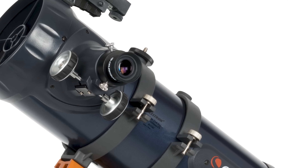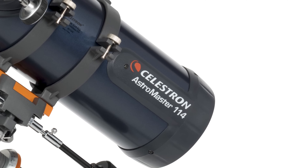The Celestron Astromaster 114 is great for viewing the planets and the lunar surface with your family, say out in your backyard. It's also capable of viewing deep sky objects and it's transportable in a sedan if you like to go camping or travel to darker skies. The long focal length due to the Barlow optics and the built-in Barlow lens are going to provide high magnification, which means these scopes are great for viewing the planets, the lunar surface, and even deep sky objects, especially if you're in dark skies.